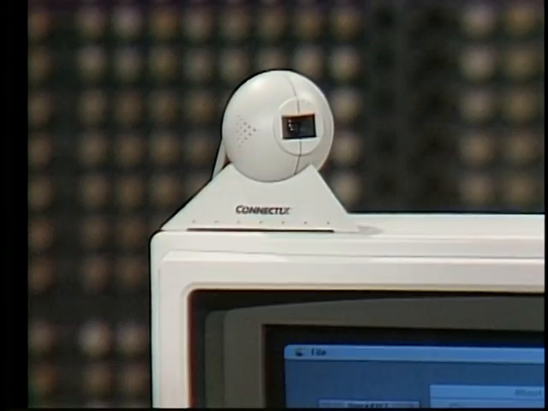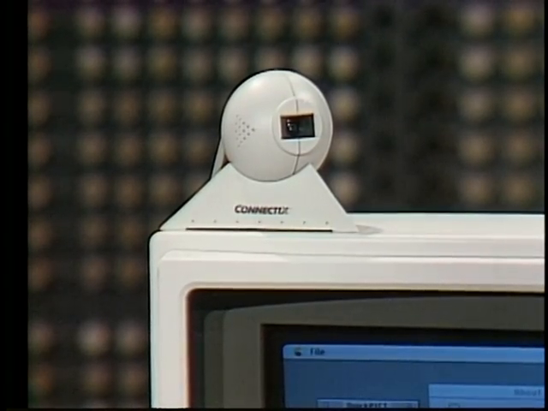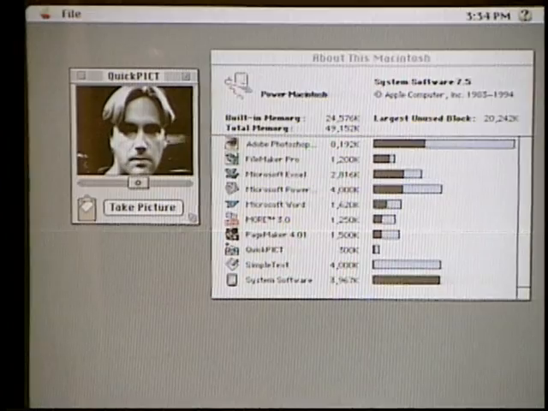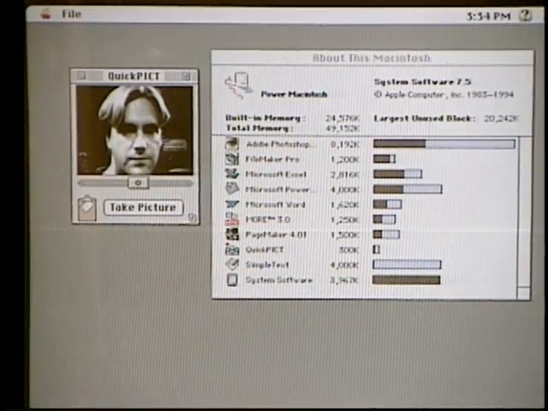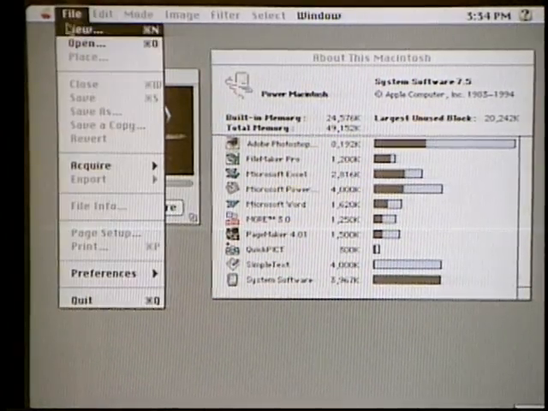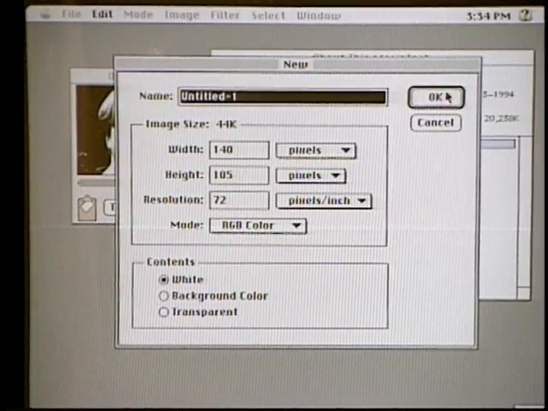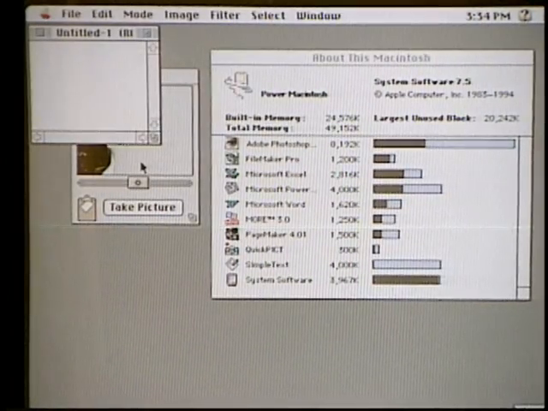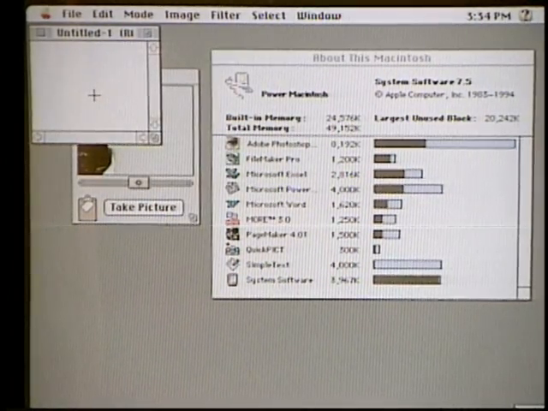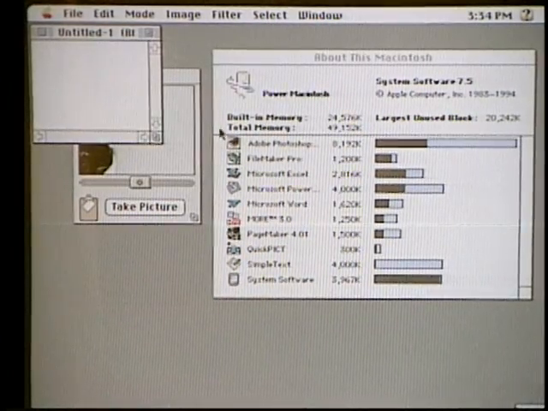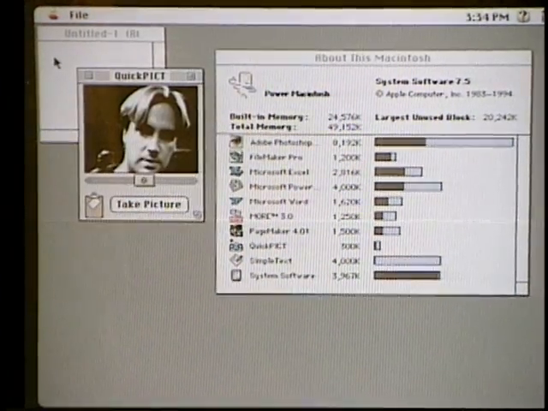Okay, Roy, you have your little QuickCam up there now. Sure. And what's the point of that? The point is to show why you would want so much memory on a computer. The advantage of having this much memory is you can do a lot of things without getting in and out of applications. So for example, I just took my picture using the QuickCam. Now I can just simply go into Adobe Photoshop, which is already open, create a new document, and come off of the clipboard. I will dump my picture. Oops, take the picture. Dump in.